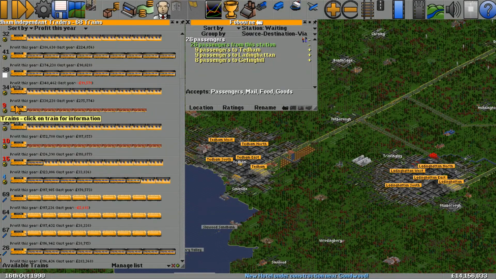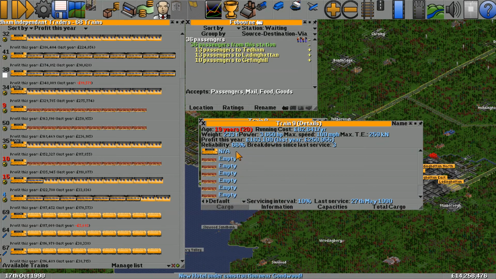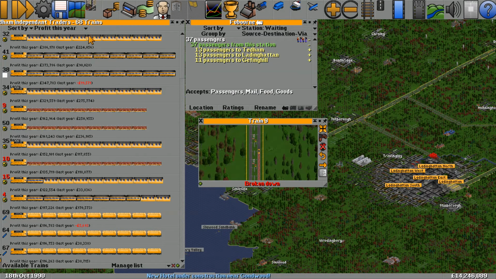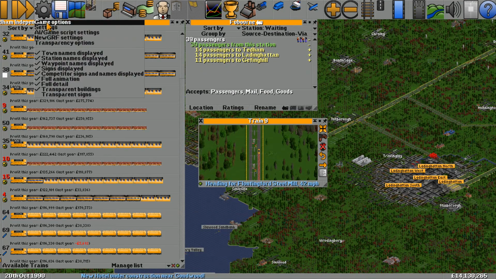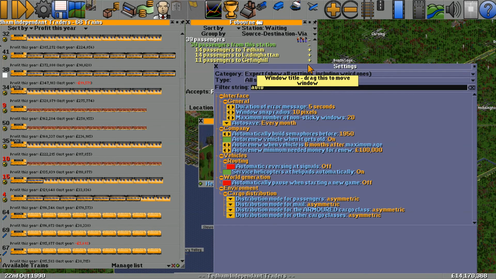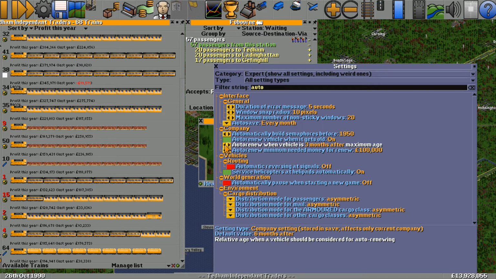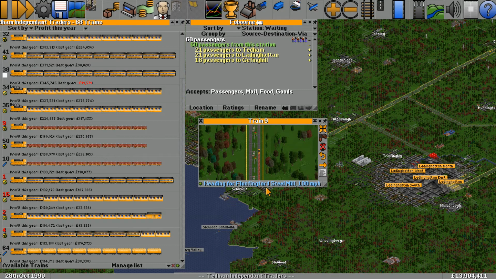I've just seen a red symbol. Train 9 is old. If we look at the reliability, it's 66%. It's getting 20 years old. Let's have a look at the settings. And we're going to put in auto for the auto renew feature. Auto renew vehicles when it's 6 months after the maximum age. No, we want 0 after the maximum age. As soon as it reaches its maximum age, we want it to replace itself.